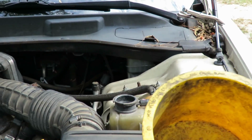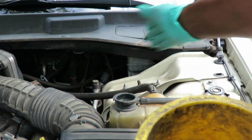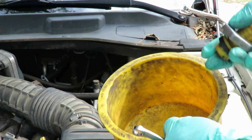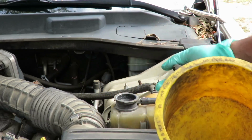And I like this little special tool. Instead of making a mess and trying to pour it right into there, antifreeze spilling everywhere, we got this little special tool for like $20. I got it now, it's like $29. It's got different adapters for different radiators and expansion tanks.